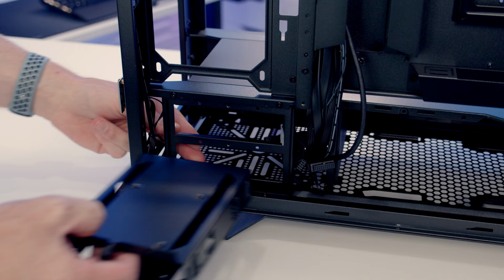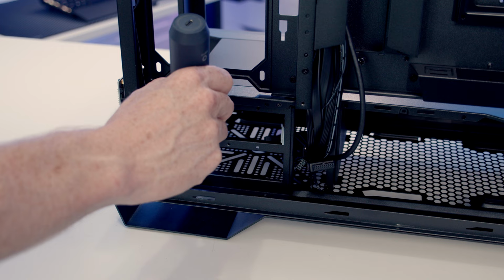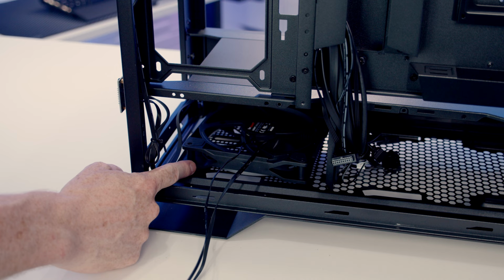And then we need to remove the hard drive cage bracket. There's two screws here and two at the bottom. With all four of the screws removed, we can simply tilt the bracket inwards to free it up, and then it can be removed from the case. We're then able to set up to a 140 millimeter fan into place at the bottom, set to intake, and then it'll just be a simple matter of screwing it in with normal fan screws from the bottom.